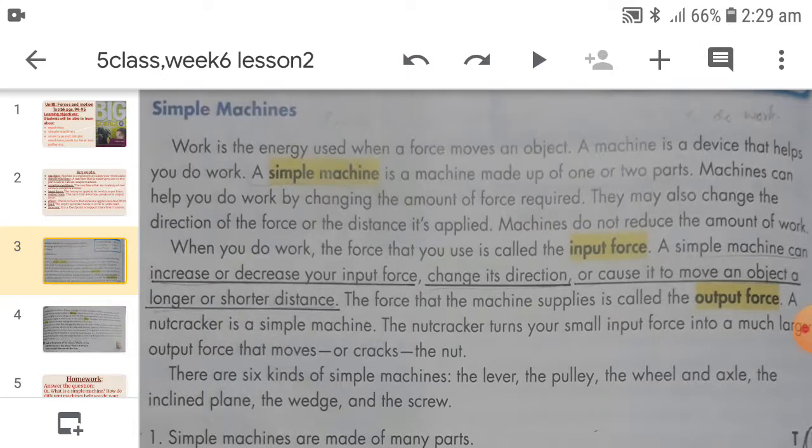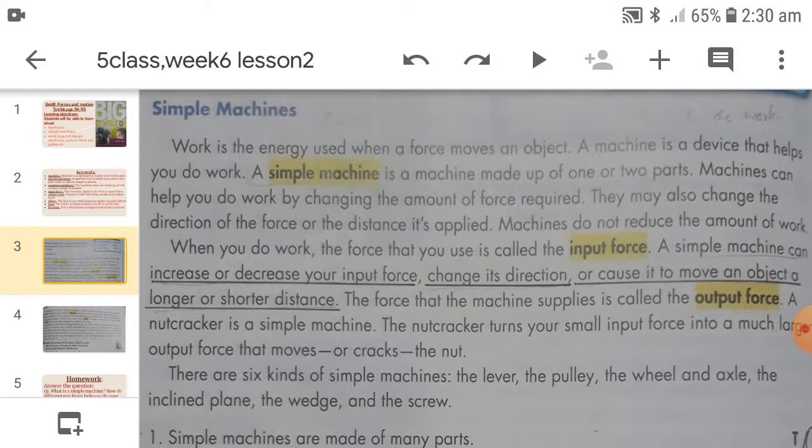For simple machine. A machine is anything that helps you do the work, and a simple machine is a machine that is made up of one or two parts only. But what is work? If you're sitting in front of a screen, in front of a computer, and you are listening or watching a science lesson and you think that you are doing your work, you are totally wrong. You're not doing any work at all. In terms of physics, as far as you're sitting somewhere, you're not moving, you're not doing any work.